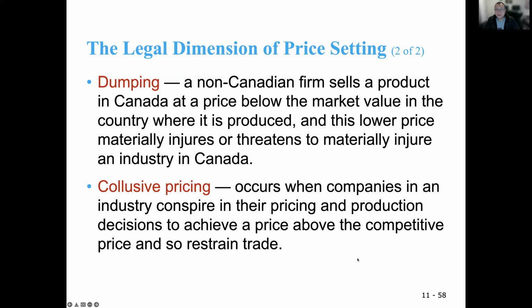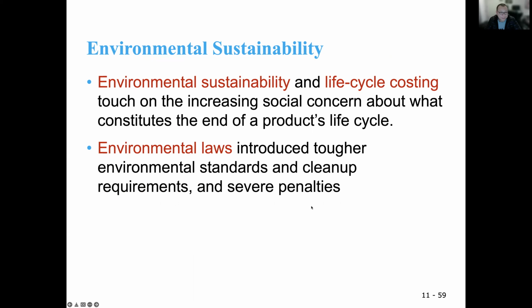Dumping is when an international company sells a product in Canada at a price below the market value in Canada. So this lower price will really jeopardize the local industry, right? The dumping. This is a very vivid, descriptive word. It's perfect, very fit for this situation, right? Okay, so this is just some of the important terminologies. At least you have learned cost accounting, so you should have seen these terminologies, right?